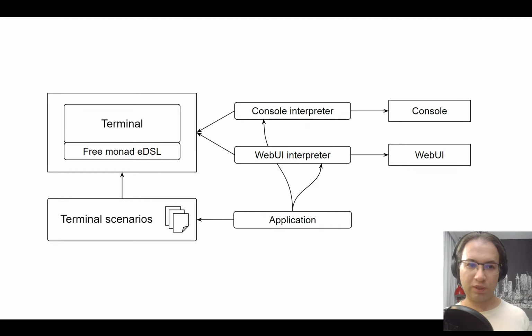Also, this makes terminal scenarios, or maybe just free monadic scenarios, very testable. First, they are just values and they are pure. Second, you can cast your own interpreter for tests. This can even be a mocking interpreter. So the code with the free monadic approach is more testable than direct impure code.